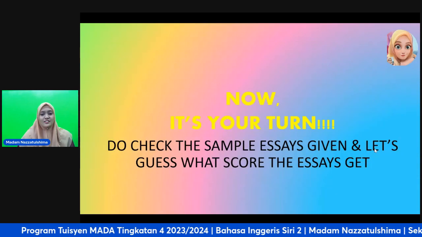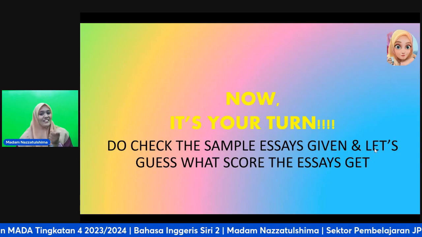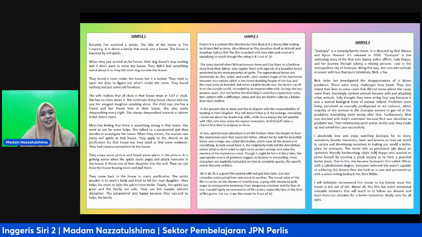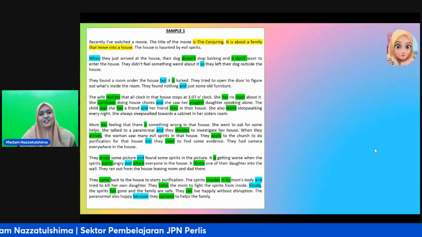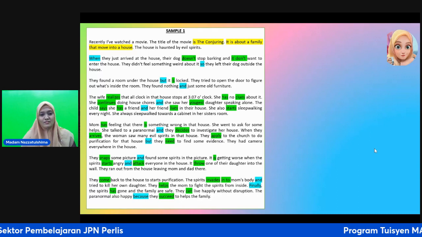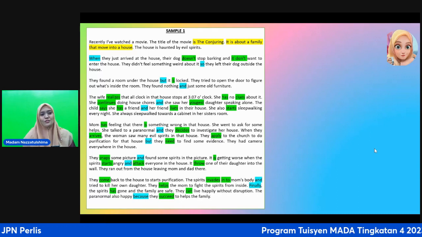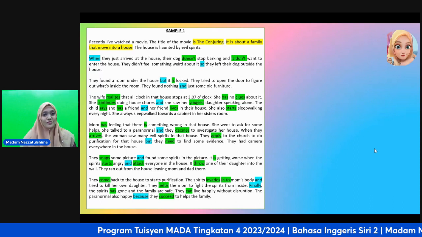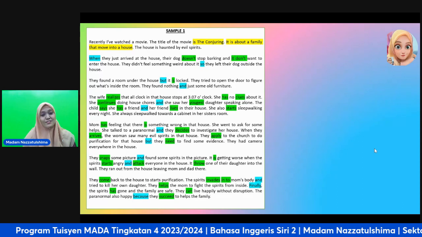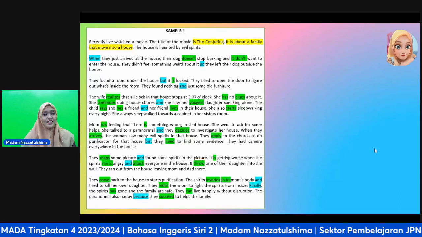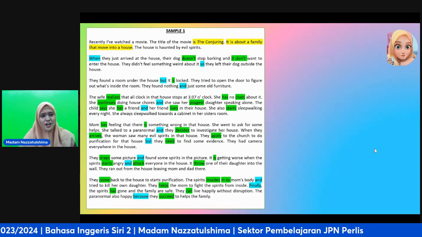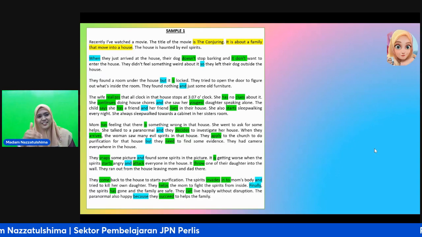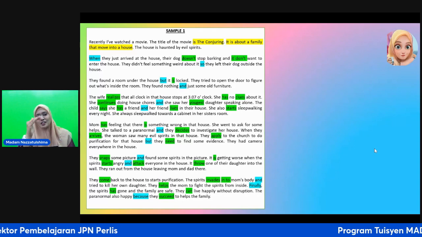Okay, next, it's your turn. I have here 3 samples of review. So let's take a look at sample 1. Read first about this sample. So of course, this is a movie review, right? We are focusing on movie review. So how about the content? How about the paragraphs? Is it okay?